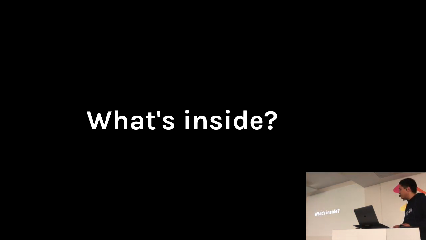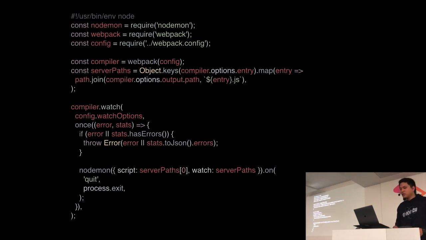So let's dig a bit deeper inside the source code and let's find out what's there. So we have the CLI. How did I build it, or how did I think about it? My idea before I started this project was that I wanted to have exactly the same thing that Next does. You just type in one command, no flags, nothing, and this is basically the whole thing that Graphpack does in the background.